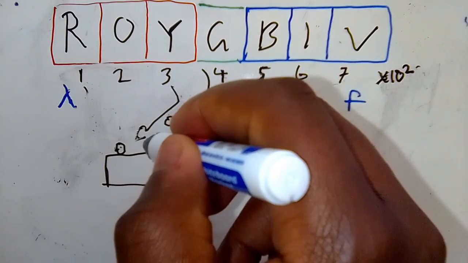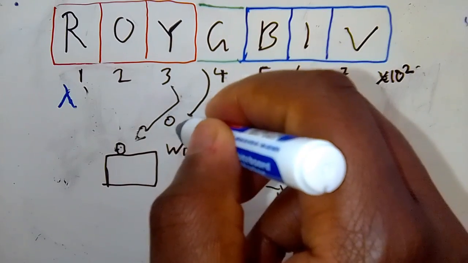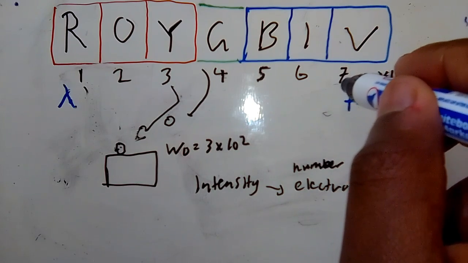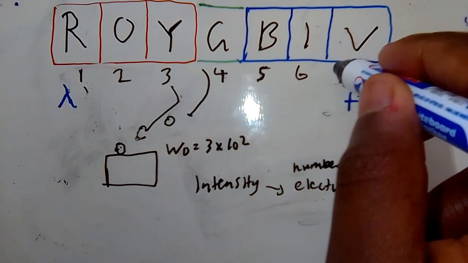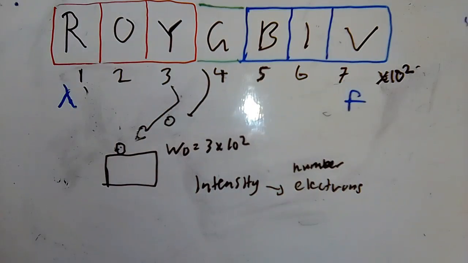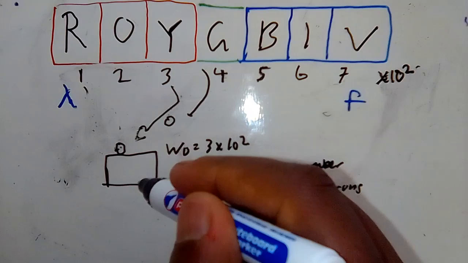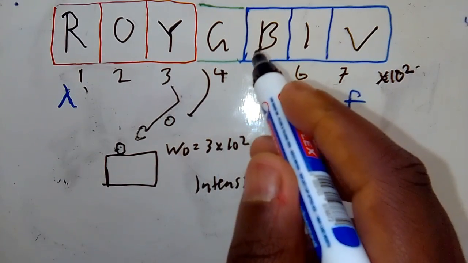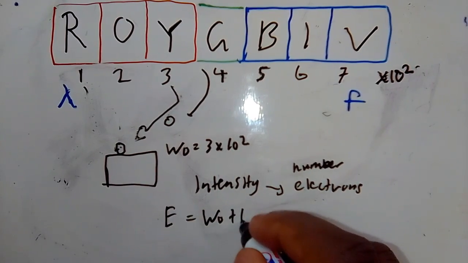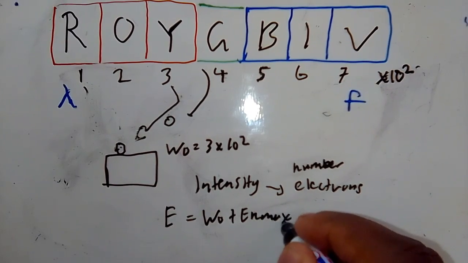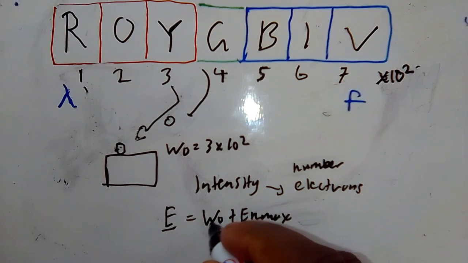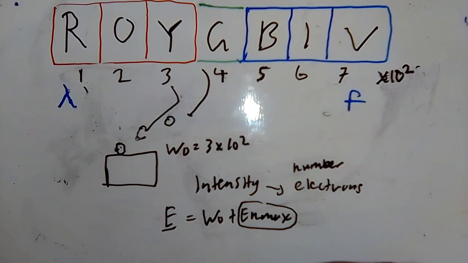Now the electron will have speed this time because the energy is bigger than the work function. If I take a violet light, it is way bigger than the work function. So if I take one photon, it will still emit only one electron, but that electron will have very high speed. So that's what I want you to understand. If I increase the energy, it will affect the EK max, because the energy of the light is equal to the work function plus EK max. So if I make this higher, the EK max is going to be way higher.